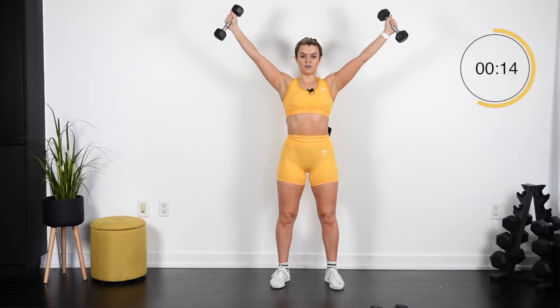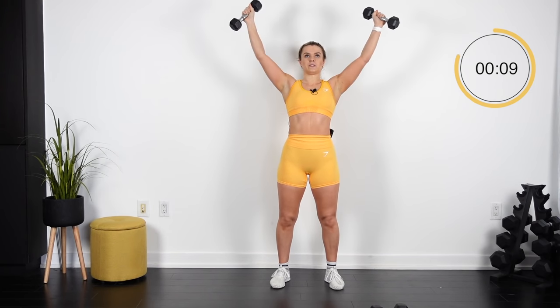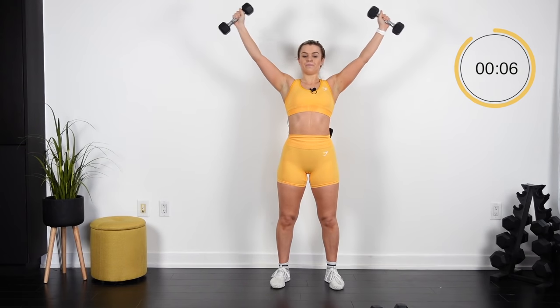15. Oh, my triceps. I hate triceps, by the way. Three things I hate: cardio, abs, and triceps. But we have to do them.